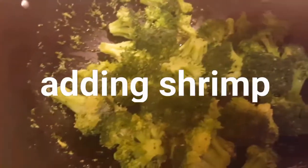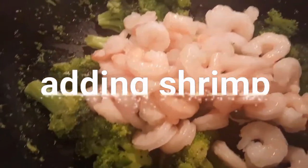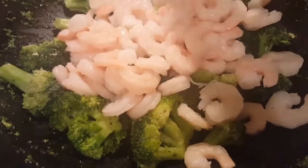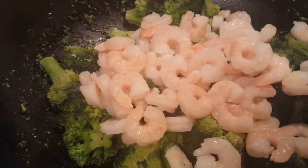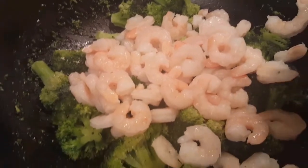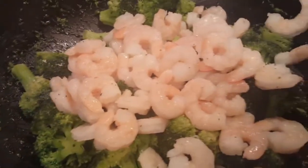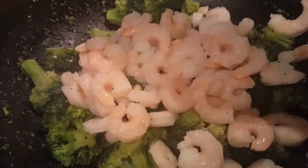Okay, so now I'm gonna go ahead and add like a pound and a half of shrimp, and this one looks like a pound and a half of shrimp. And I am going to add my seasoning. I'm gonna put a little bit more garlic pepper. Some pepper.